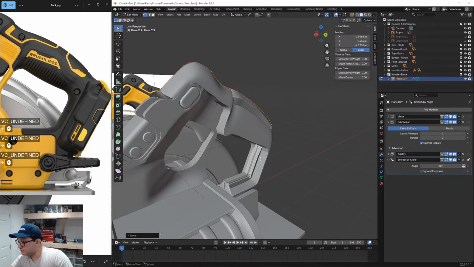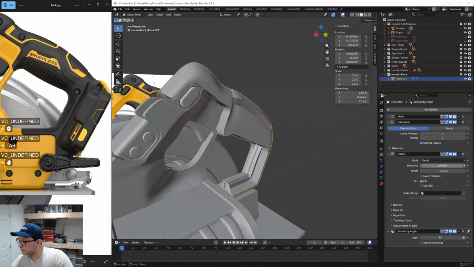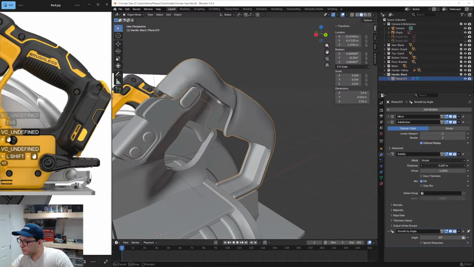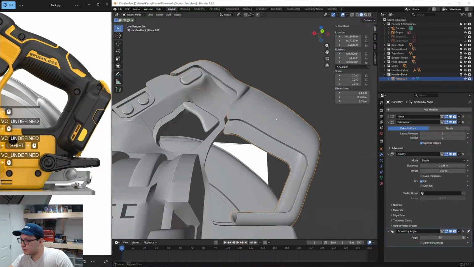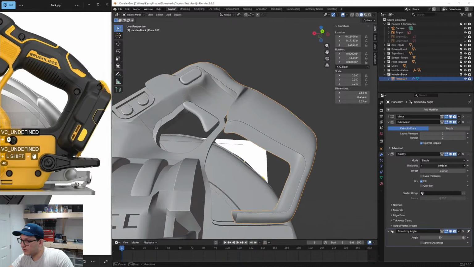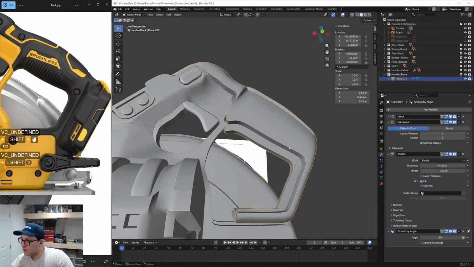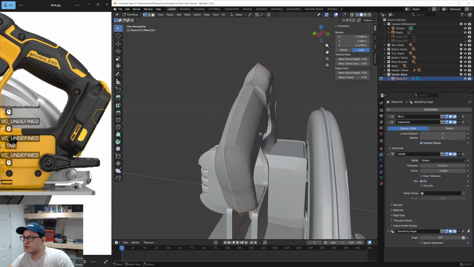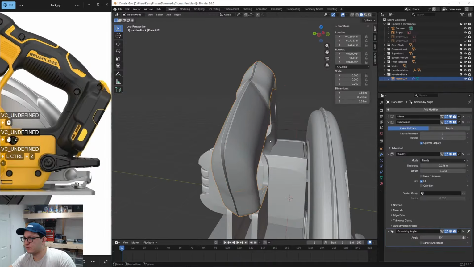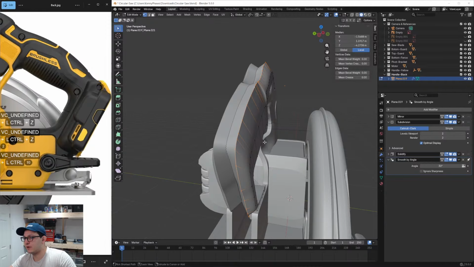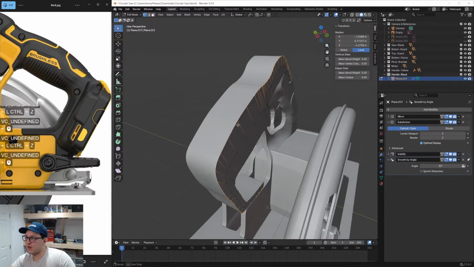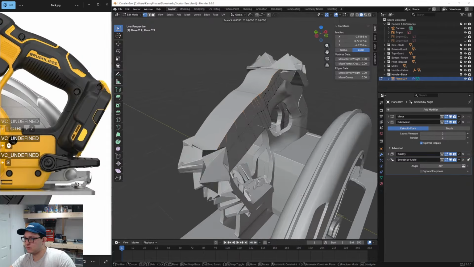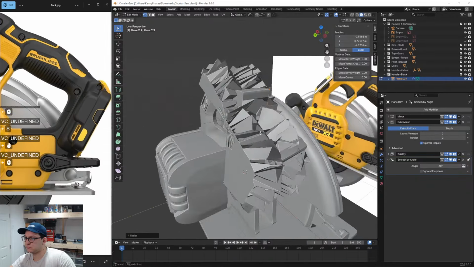I want to see what would happen if I reduced this. There we go. Just reduce that a little bit. Oopsies. What is happening here? How do I change the direction of the solidify? I do feel like there's a way to do that, and I don't remember exactly what it is. Yeah, obviously, that's going to be perfect, right? That looks good. That looks good.